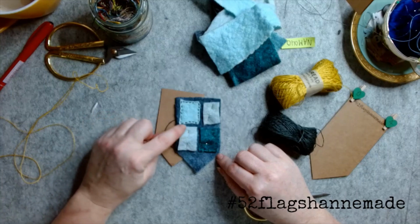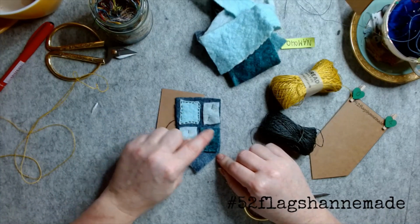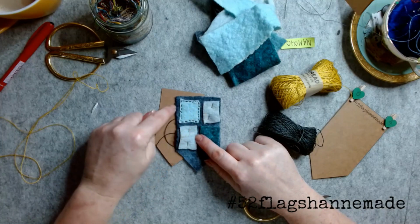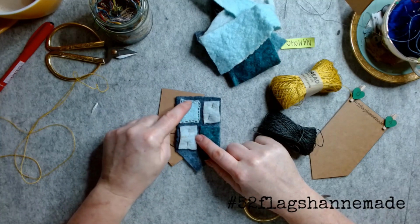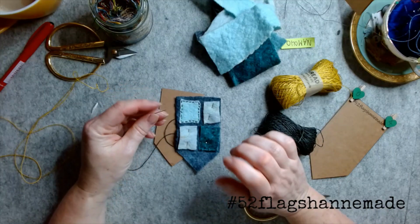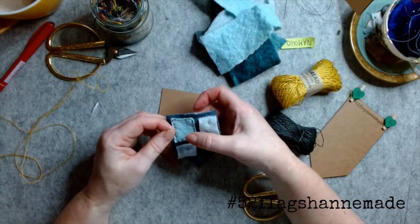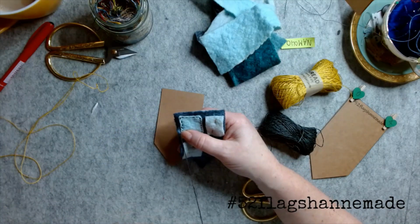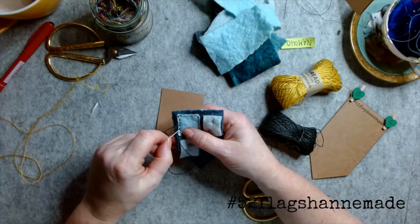Right, so what we're going to do, stitching all the way around. So I'll end up stitching around all those, so they're all attached. And then we're going to split our little windows up. So you could do it with a cross. They don't have to be straight. They don't have to be symmetrical or evenly spaced. And I'm going to start them just outside the window.